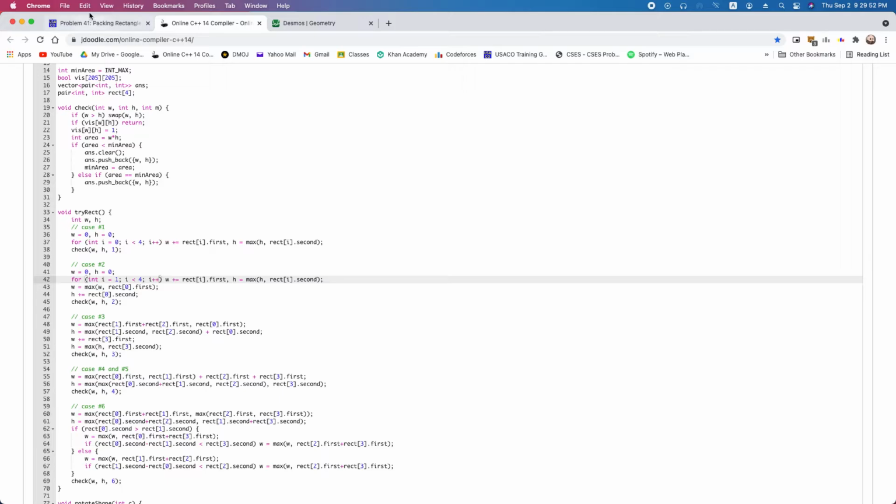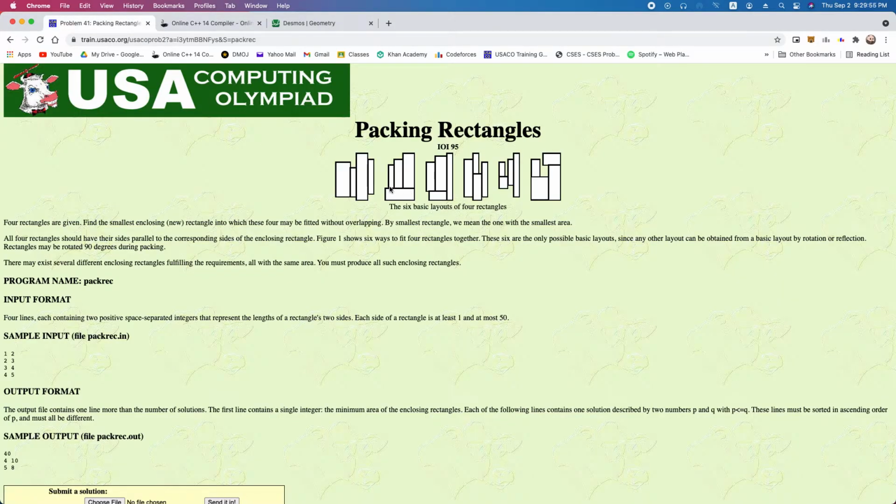And then for case 2, we basically do the same thing, still sum up the width. Here we're only looking at the top 3 first. We sum up the width and compare it with the width of the bottom rectangle, and we get the maximum width of these two, the top 3 rectangles or the bottom rectangle. And then for the height, we will add the height of this bottom rectangle to the maximum height of these 3 rectangles on top.